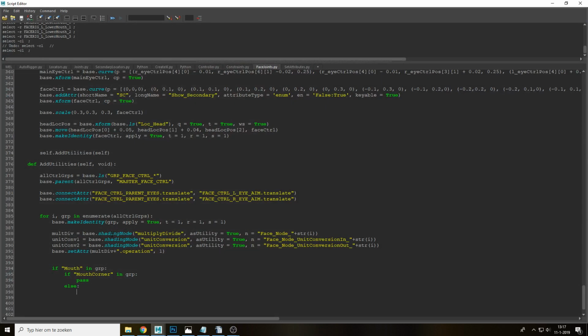So what I want to do is I want to grab the actual value that says there. So mouth 0, mouth 1, mouth 2, mouth 3, and use that to execute the value. So in here, I want to grab the actual value. So I'm going to convert my object to a string. So that's going to be all control groups, and in this case I. So I don't use the group in the for loop right now. I just want to get the actual object itself. Then I'm going to split it, and then I'm going to split it after the mouth. In this case, like this. So we get the actual value.